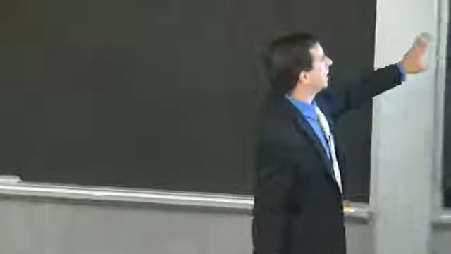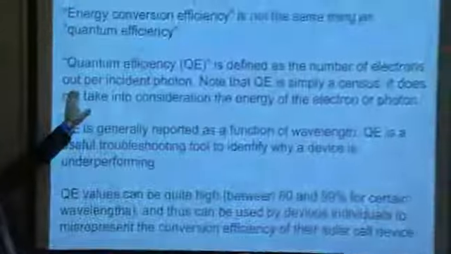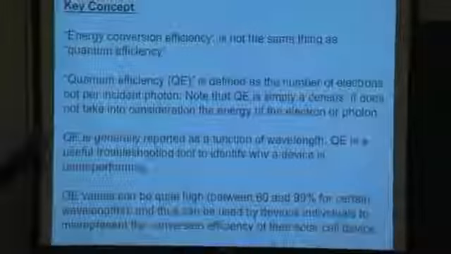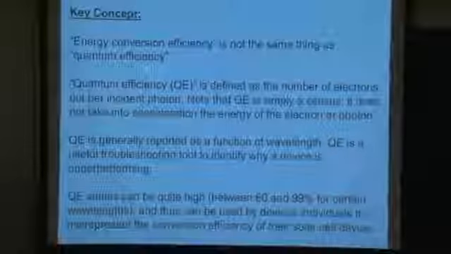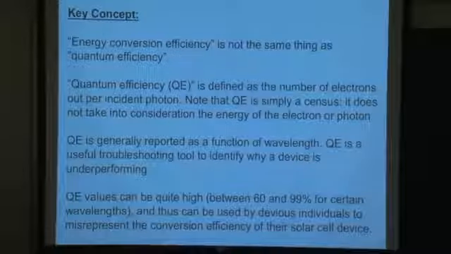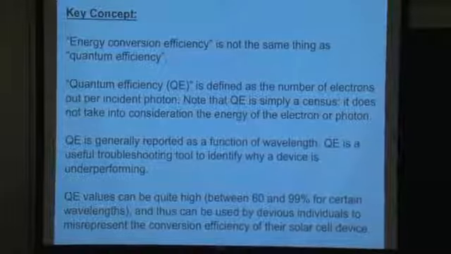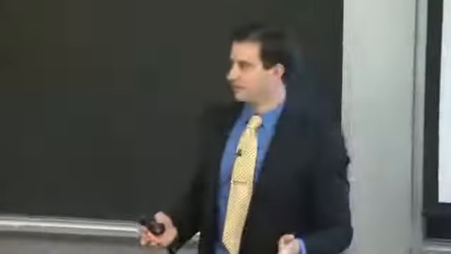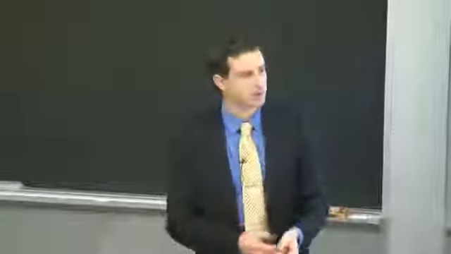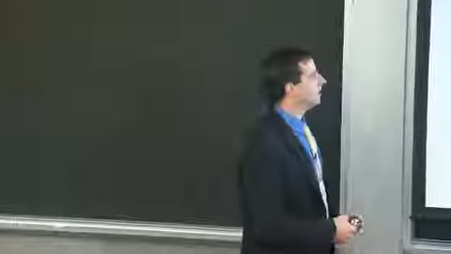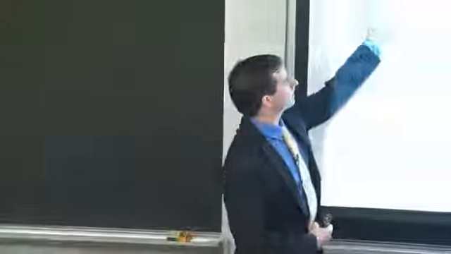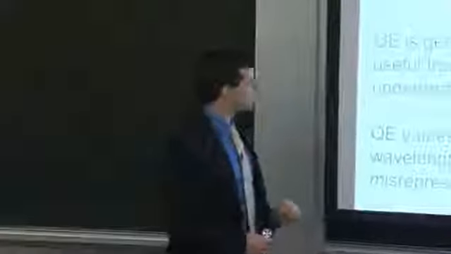Whereas if we looked at quantum efficiency, defined as the number of electrons out per incident photon, that means if we have 1 photon coming in and 1 electron coming out of our device, we have a quantum efficiency of 1, or 100%. So quantum efficiency can be thought of as collection efficiency. It means how many electron-hole pairs were generated inside of the device and how many were collected coming out of the device. There's a little bit more to it than that, dealing with reflectivity off the surface. I'll get to that in a slide or two.